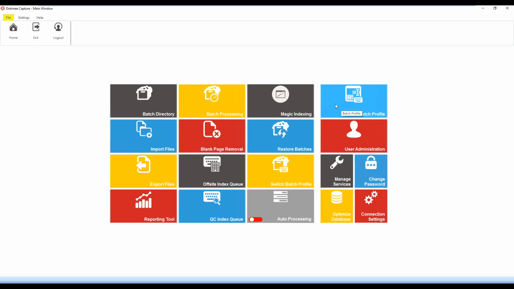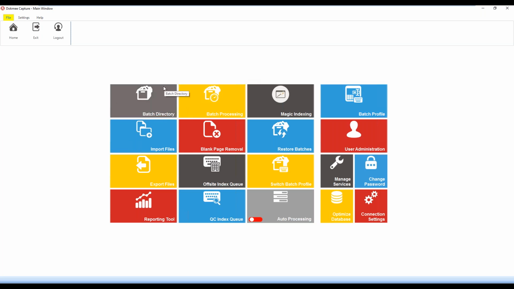So quickly, the batch profile, this is where we go in and we set up the profile of the rules that we're going to use to process a series of documents. So I'll have a batch profile for invoices. I'll go in and I'll select, create this profile with the index values I want to pull, create a template and tell DocMe, okay, this is when the invoices come in, I want these 5 fields, and I'll show you what that looks like. This is the batch directory.